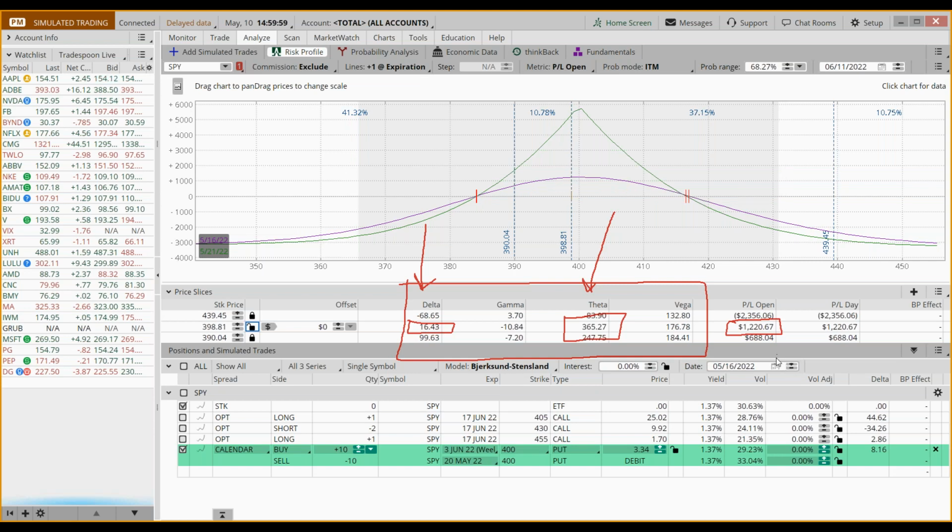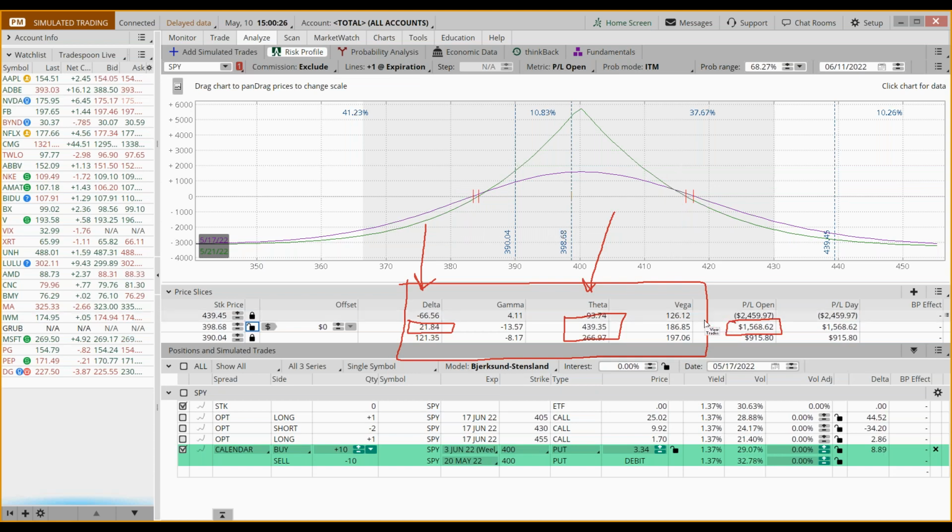Then we get to the weekend. Where's the weekend? The weekend is the 14th. So we get here, and then all of a sudden we get Saturday, Sunday, and by the time Monday comes, this thing's up at $1,600. If it does what? If it stays between about 385 and about 415. So with this being a 2-week, 4-week option, this is a very short-lived trade.